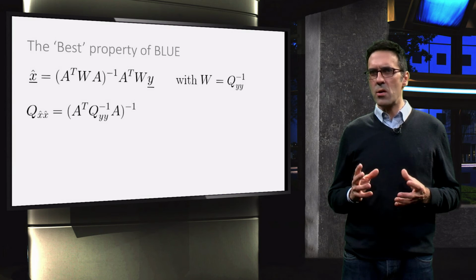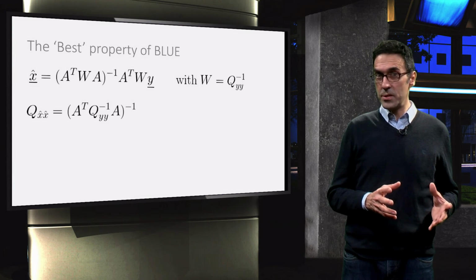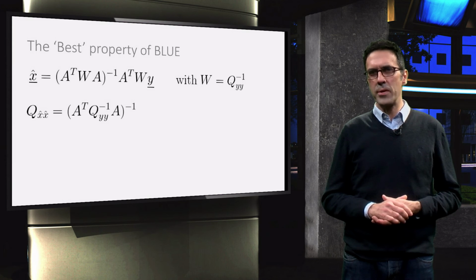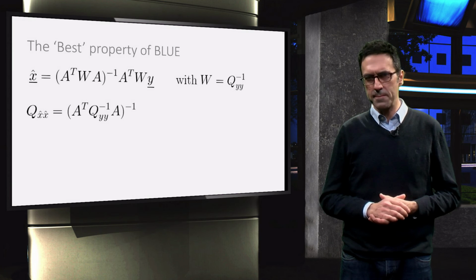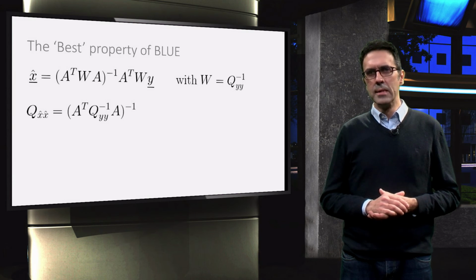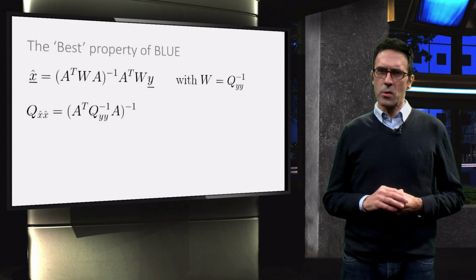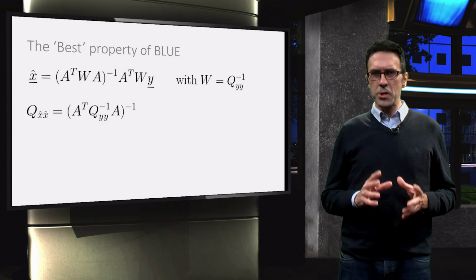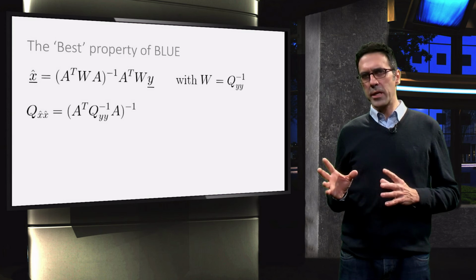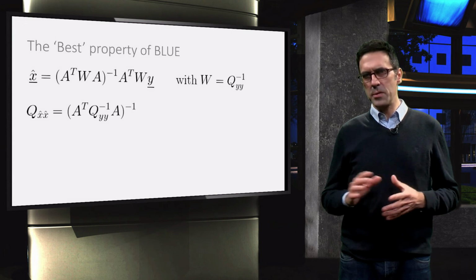We simply use our knowledge on the quality of the observations to find the estimator of the parameters. And there is no more need to find information from outside. It can be proven that this expression for the covariance matrix of the parameters is best. Of all possible weight matrices, this particular one gives us the optimal estimator of x hat.